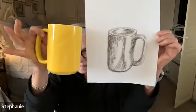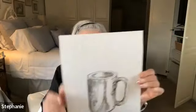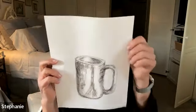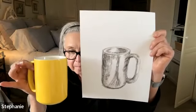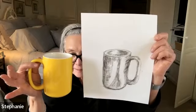Would anyone else like to share their work? Stephanie, yay. Oh, love the yellow mug. Stephanie, what did you do right? I guess it's all about the shading. The first thing I notice is the reflective quality on the surface of that mug. It looks like the shiny mug that you were sketching. It depended on where it was placed and where the light hits it. You got the shape of it. You got the thickness of it. You got that crazy handle. Good. Let's give her a big round of applause. Nicely done. Challenging mug.